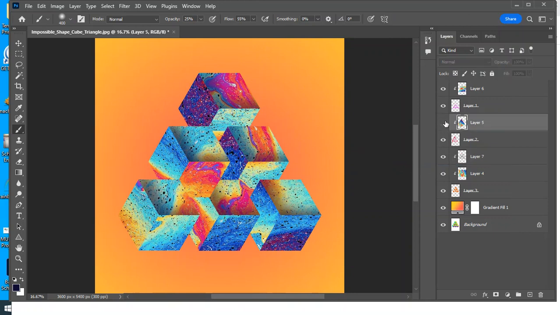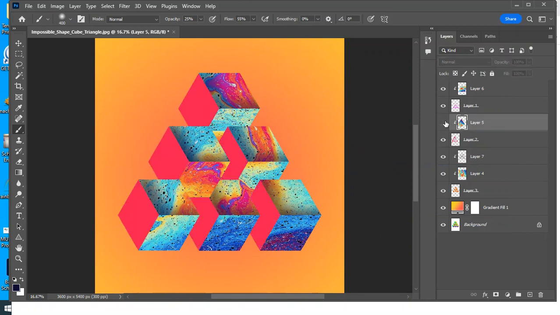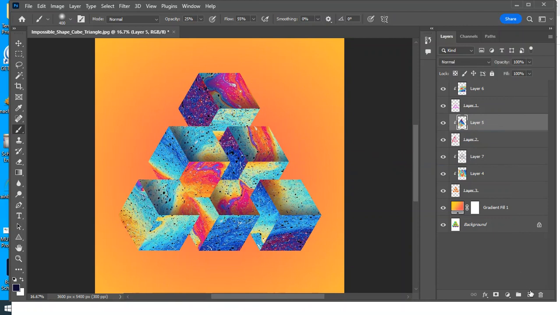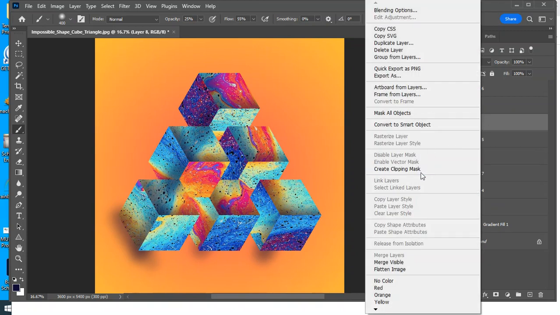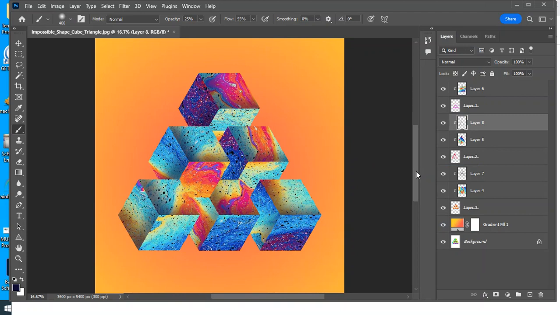All right, same thing. I'm going to go to this one, and I feel like this one, same thing, needs a little bit of help on my edges. So maybe I'm going to, again, shade this side or whatever it is that I want to do to kind of just make these edges pop a little bit more. And again, whatever I'm doing, I'm going to right click, create clipping mask. Okay, so that's how you can kind of make those edges stick out a little bit more.